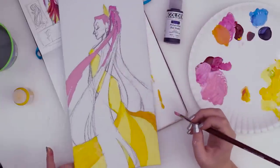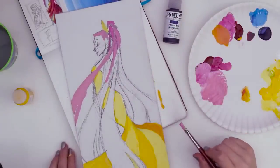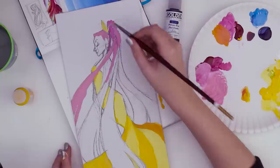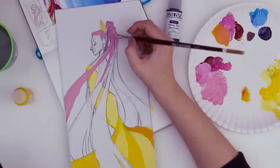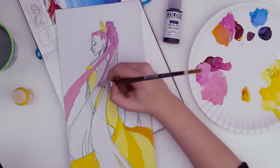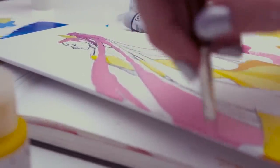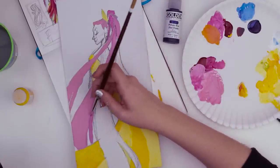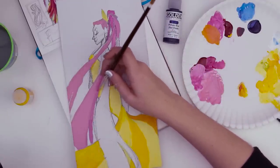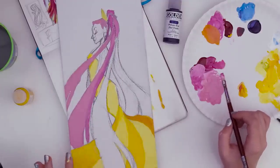It's a little sloppy up there. But once I figure out how many tones I have spread out throughout the piece, I think I'll be able to fix that top section, because that's probably going to be the most difficult just because there's so much happening in such a small amount of space. Let's paint the edge of this canvas too. I'm trying to use this thin part of the flat brush, but even that looks like it might be too thick. So when I do my second pass, I'm going to use a different paintbrush.